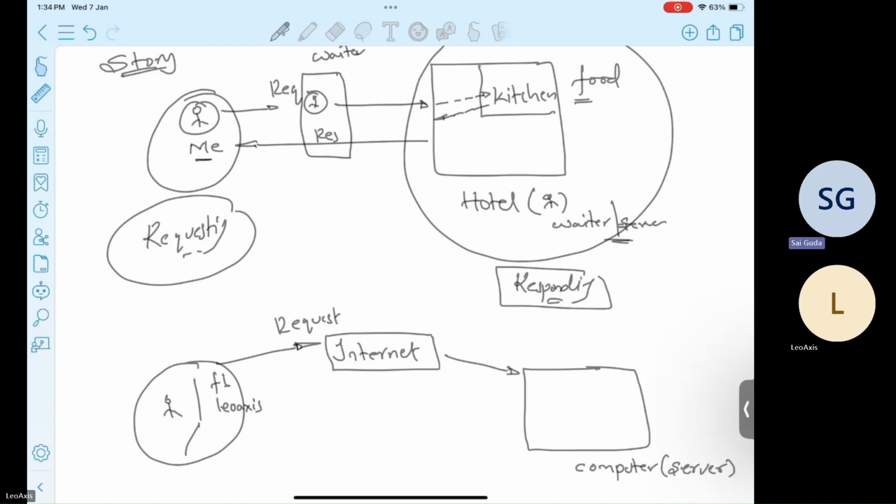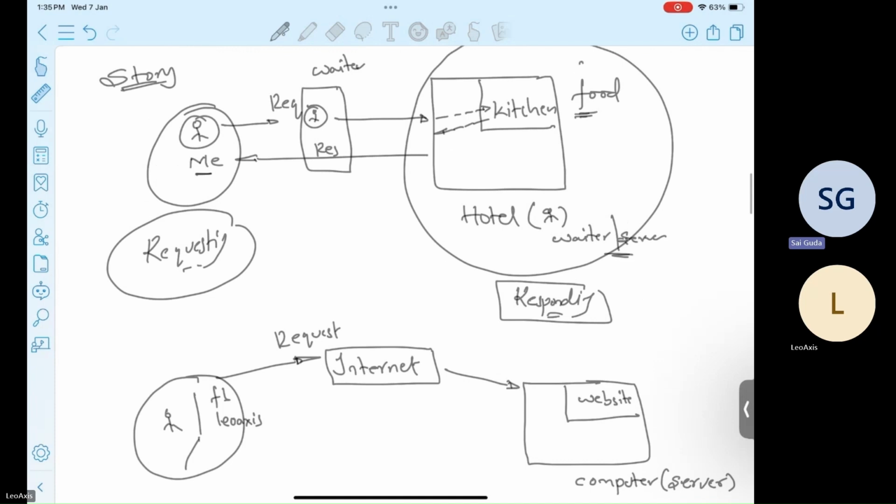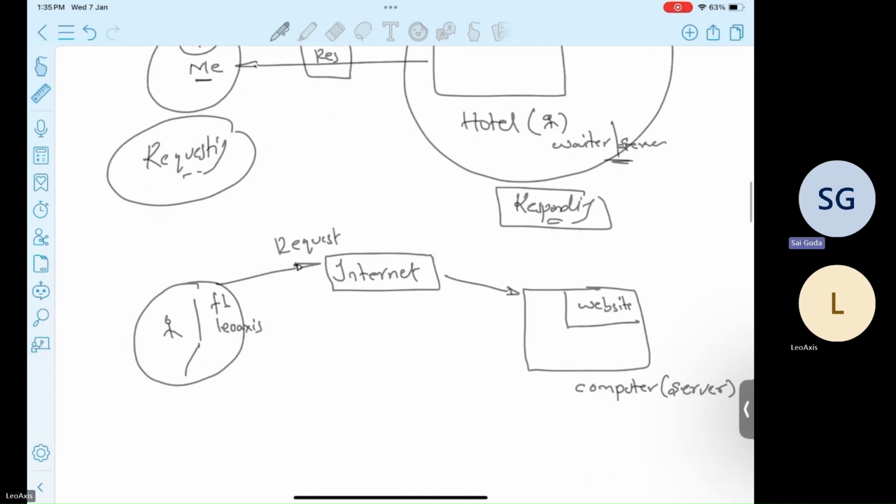It is called a server because it is serving others. It is responding to other computers with its data. So what does the server contain? The server contains our website data, just like the hotel kitchen stores and processes the food, right? In the server also, the website data is stored and it is ready to process that website. Whenever you ask for the website, the internet will take the request and reach the respective server where the website is actually running. Once the server accepts your request, the website is processed and is ready to deliver to you. So again, the internet will take the response from the server and respond back to you.